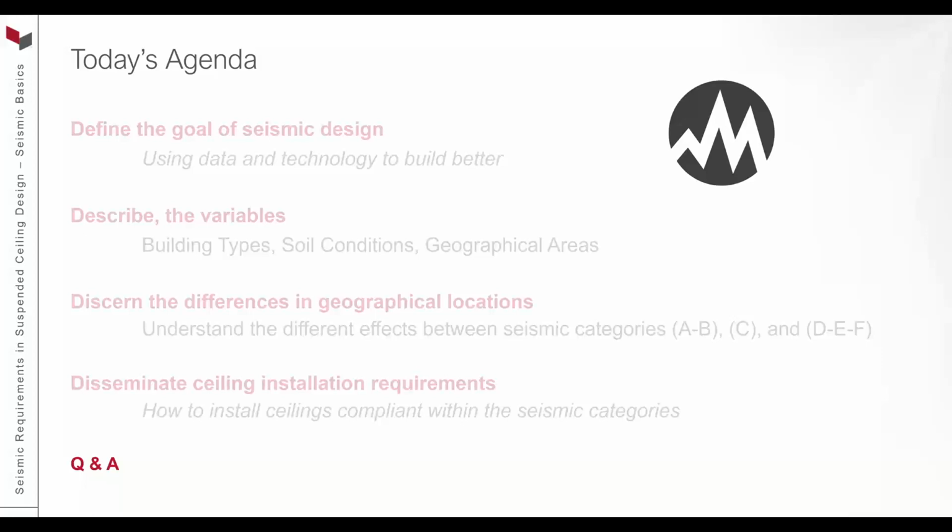And part of my job is to go through and educate the code officials on seismic, because they have to know seismic requirements for every product. So I try to help them understand for ceilings, for our contractors, what those seismic requirements are. So there has been no change in the ASTM for the 1,000 square foot rule.